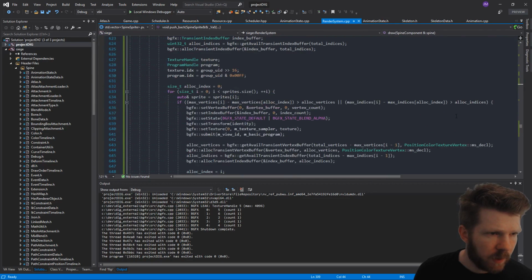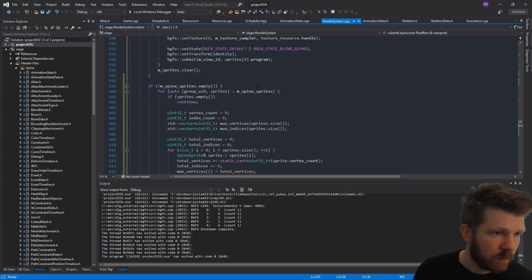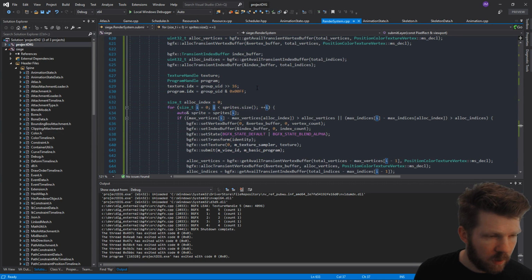Seems really weird that I would have to do that. I guess the other way to do it would be here, to say while i is greater than 0, I set to that.